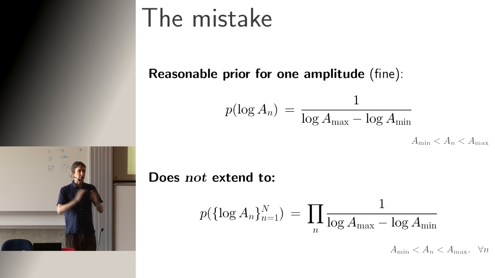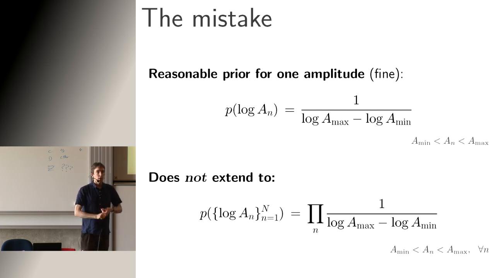You might think I have no idea what these amplitudes are going to be, and so I'm going to put a broad prior over the amplitudes of the 100 stars I'm going to see. And I'm going to say, that's fine, I believe you, guess what the amplitude of the first star is, and you'll go, it could be anywhere between 10 to the minus 2 and 10 to the 2. And then I'll say, okay, the amplitudes of the first 5 stars are 5.6, 7.3, 8.15, 9.2. And I give you a few numbers. You're not going to believe that the amplitude of the next star is still uniform on a log scale between 10 to the minus 2 and 10 to the 2. You're going to think, yeah, maybe the next amplitude is going to be around 7 plus or minus 3, because that's where all of the stars I've seen so far are.